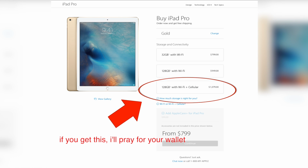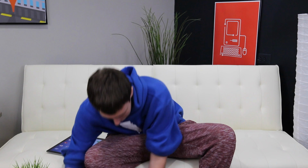Like, I don't think 32 gigs is enough storage for me personally, so I would have naturally opted in for the 64 gig model, but that's not an option. So if I want to get the next best thing, that is $949. I own a MacBook Air, so, like, is this just a way to infiltrate my household and get me to just spend all my money with you guys? I don't even know. And if you want the cellular model, don't even get me started. It is just, whew. And then factoring the cost of the accessories, like, what am I doing with my life?